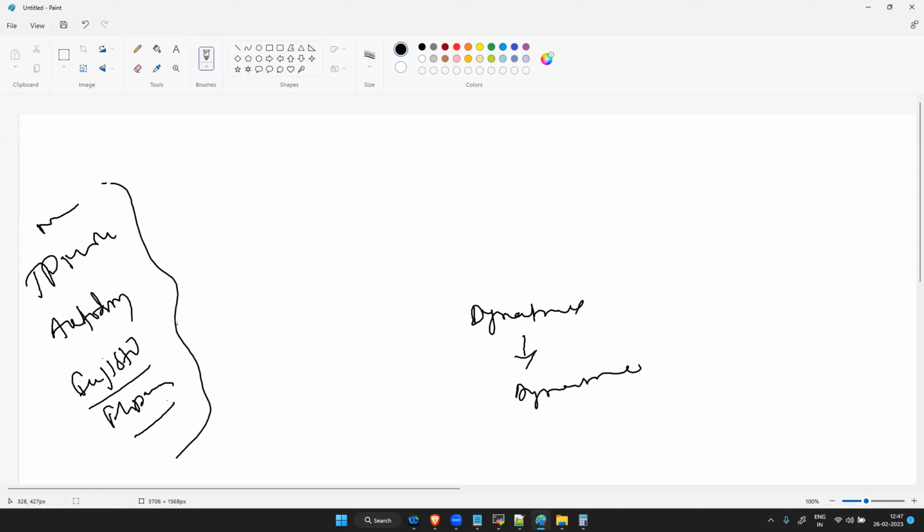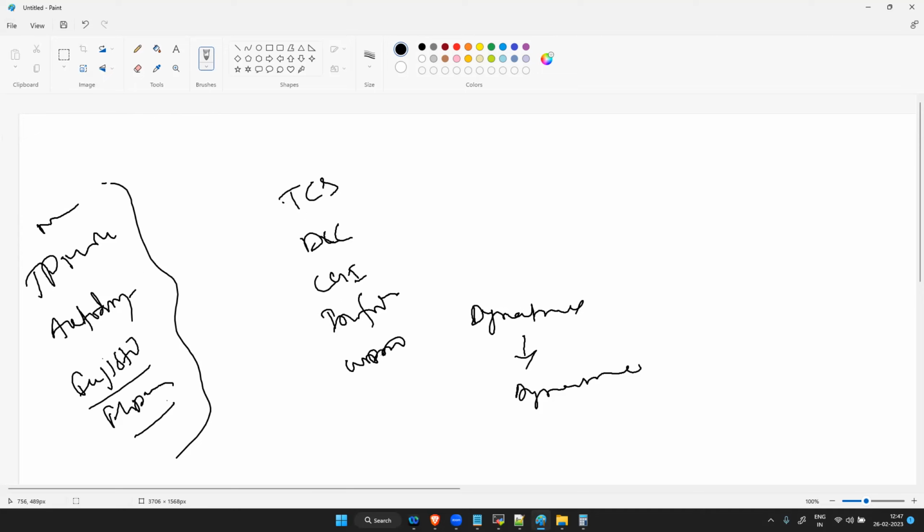What they will do is Autodesk will give it to TCS, DXC, CGI, Infosys, Wipro.